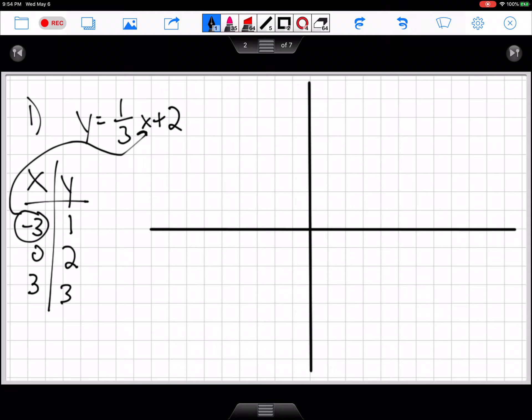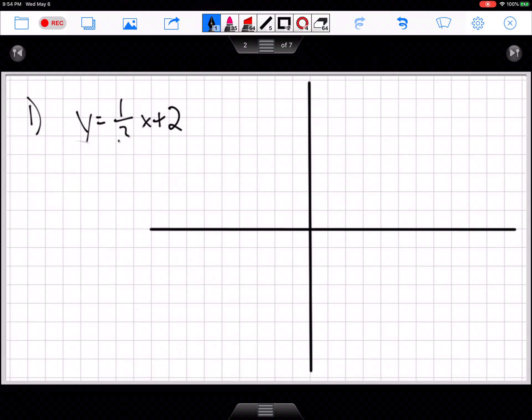So let's get into the shortcut for this one, though. There is a little shortcut. So if I don't want to use this XY table, I can identify a really specific point. So this equation is what's called slope-intercept form. And when X is 0, this term is always going to be gone, which means when X is 0, that number is always going to be my Y-intercept. So in this case, my Y-intercept is 2.